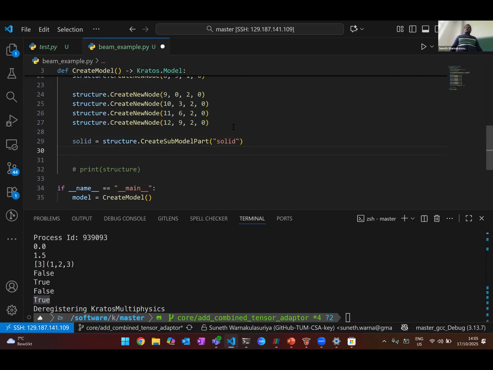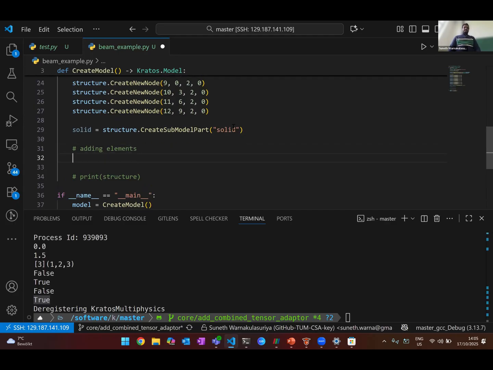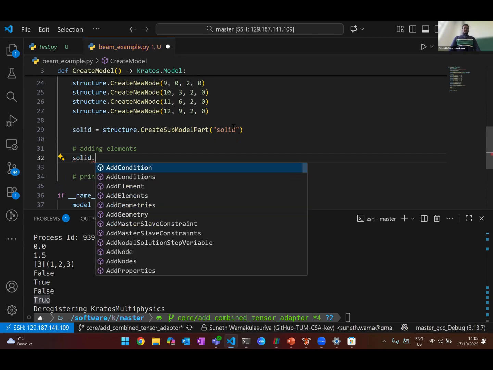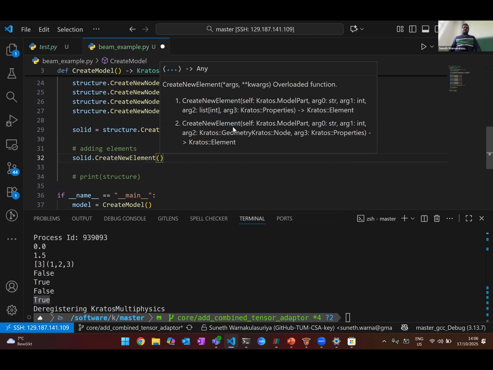Now we want to add elements to this solid, which are our small displacement elements, which we used in the other example. Let's see how we can do that, whether it works. So adding elements, we can say solid create new element. Here also I can explain the arguments. The first argument is the name, a string.